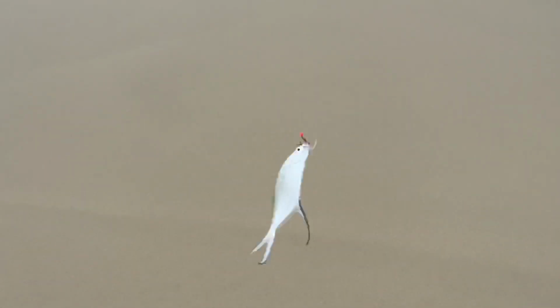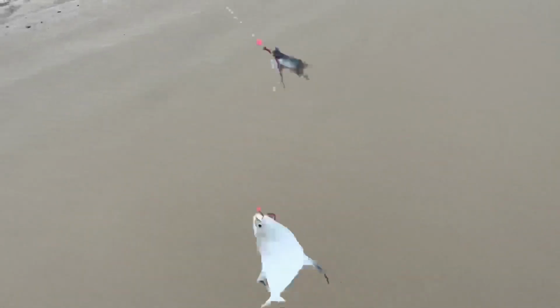Finally jagged one by myself. Beautiful fish. Not very good on the chew though. I'll let this little guy go.